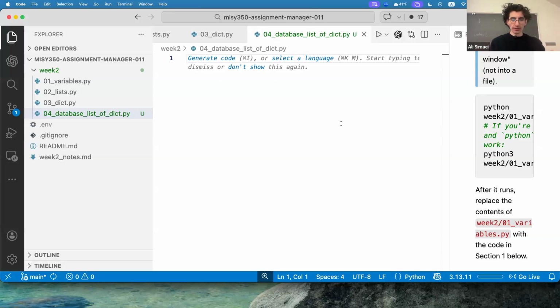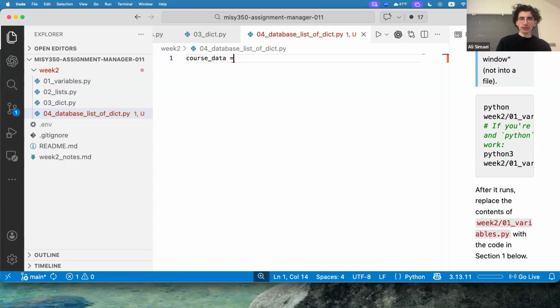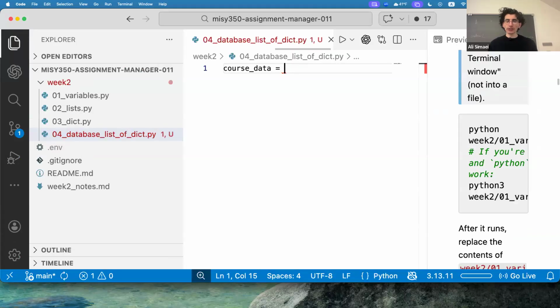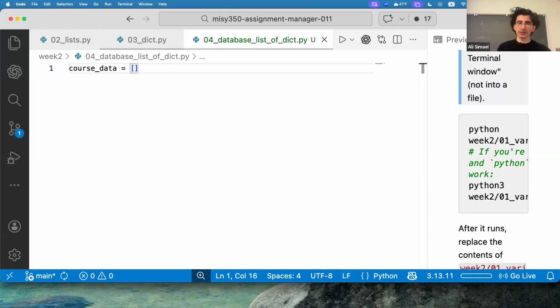Okay. So list of dictionaries. Again, first, I need a name for the list. So I'm going to call this course data. A list of dictionaries. What do we use for list? Square brackets, right? That's for the list.